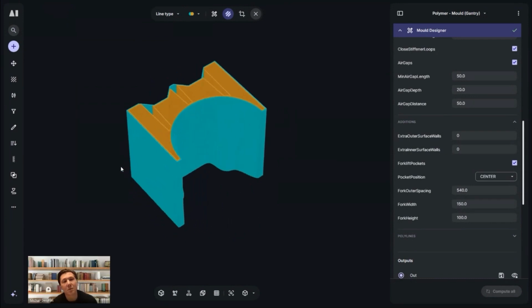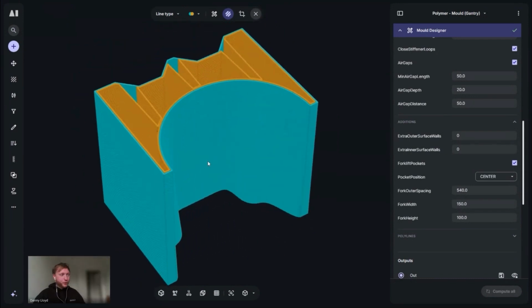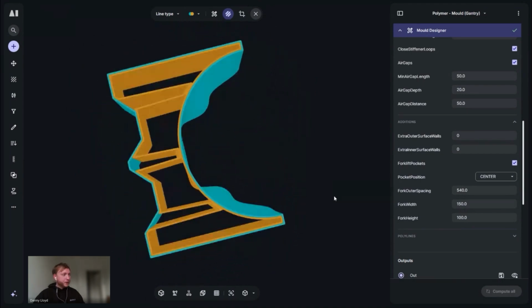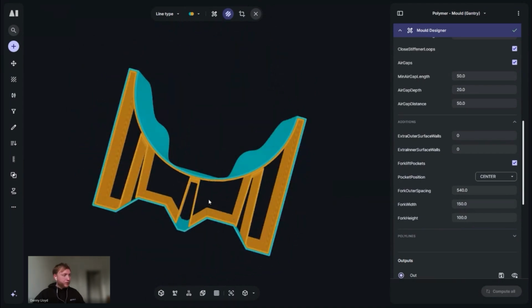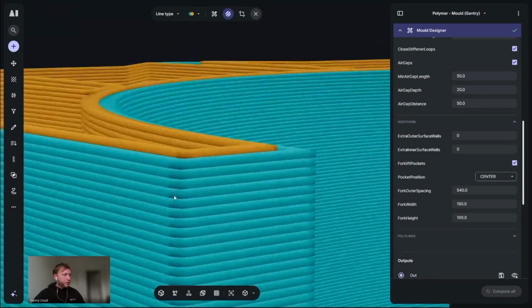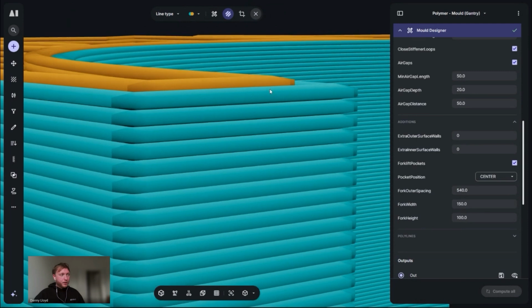Yeah. So we can see we have, in a few seconds, gone from a surface to an entire 3D printable tool. We have our nice surface here. We've got our stiffeners, forklift pockets, and then I mentioned staggered layers. If I go to the surface here, we can actually see that the wall behind the front wall is at a different height. Yeah. And that is done on purpose with the staggered layers.